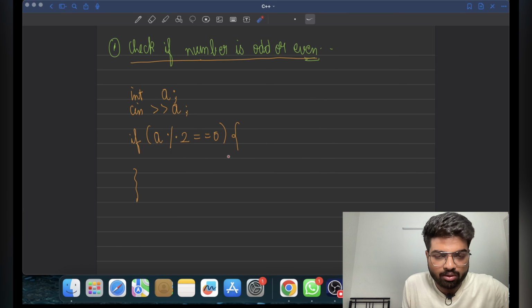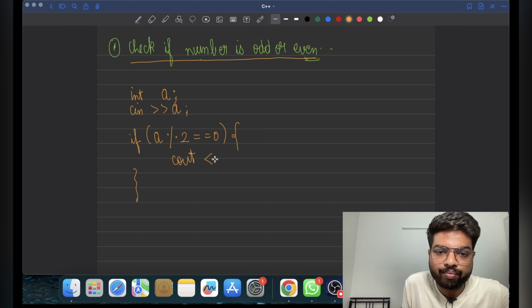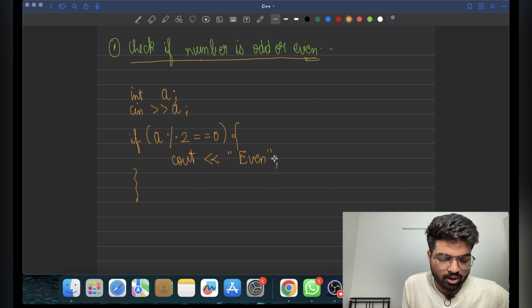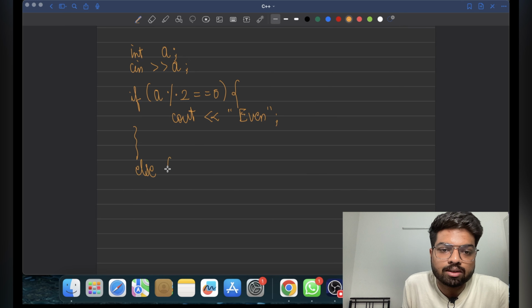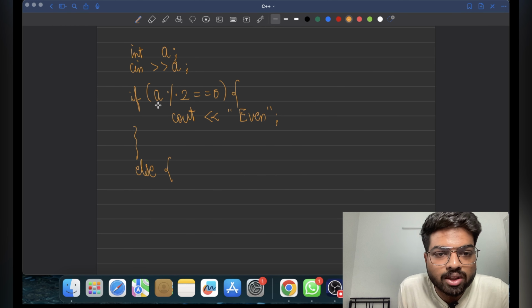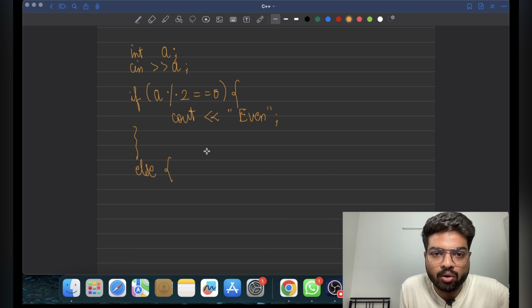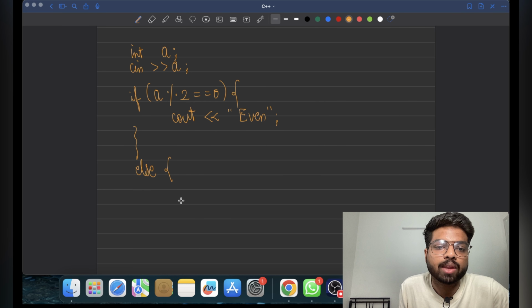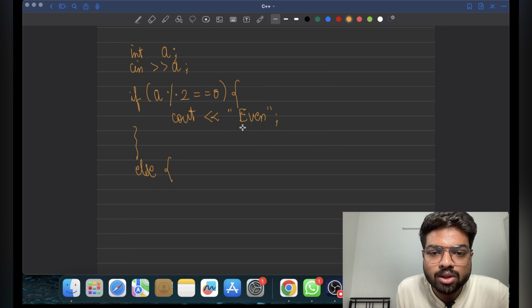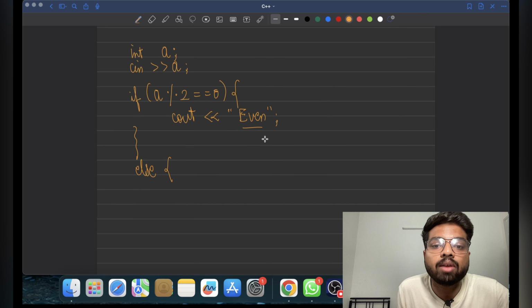Simple. So what I'll do, I'll print on the screen, cout even. Okay. And else, what will else do actually now? If this evaluates to false, then else will get executed, because there is no if else if chain present here. If a is not even, that means a is odd.